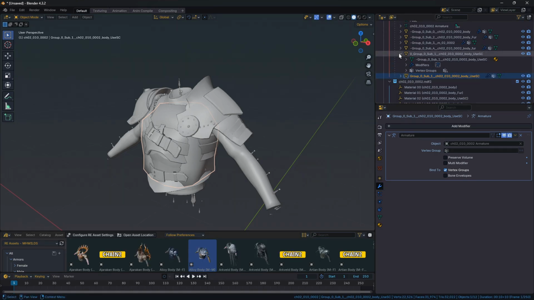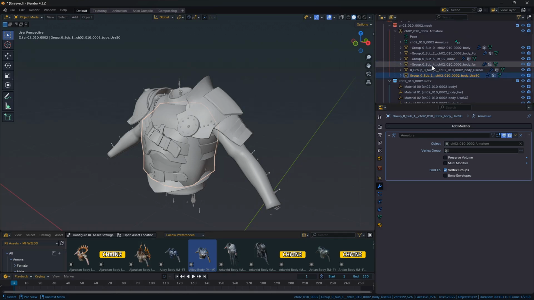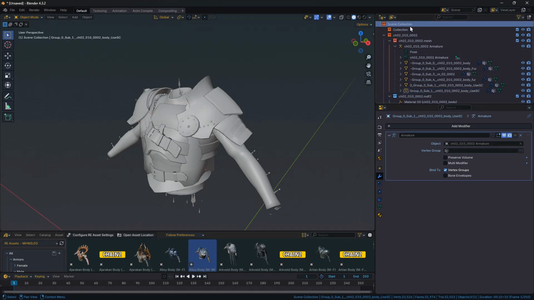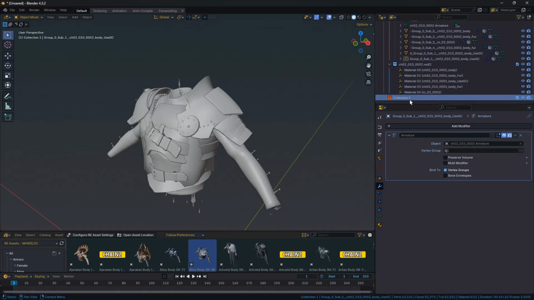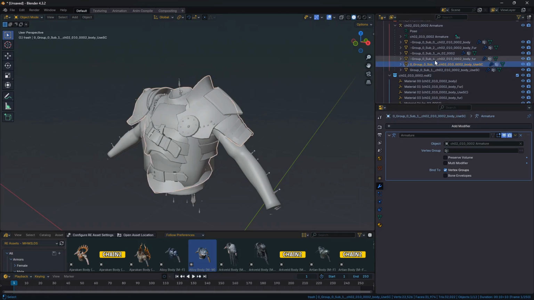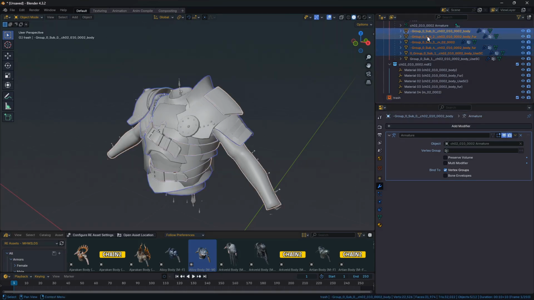So now that that's set up, we can start on removing data that we don't need for this mod, because I just want my custom mesh to show up here. So what I do is I create an additional collection that's just going to be my trash heap. And all of the stuff that I'm not using, I pull out and move into this trash pile.